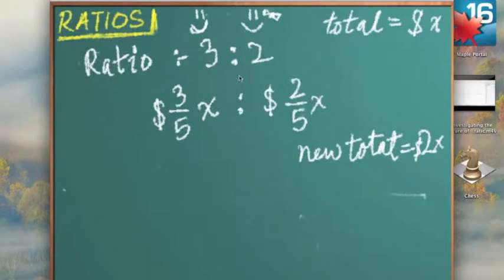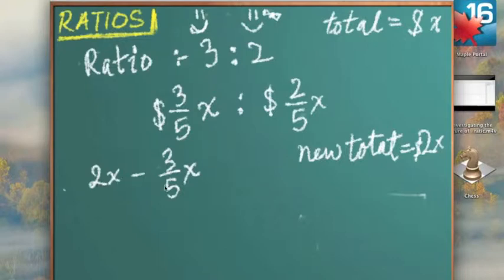How are we going to think about that? Well, if the man is going to still receive 3/5 of X out of 2X, then we better subtract that from 2X to get what the lady is going to receive, because the lady is going to receive all the rest, because there is no third person. She has to receive all the rest of the money. So 2X minus 3/5X. How do you evaluate this?